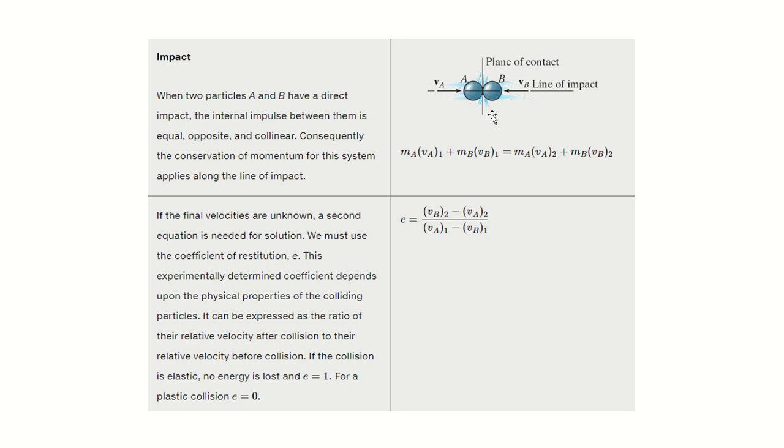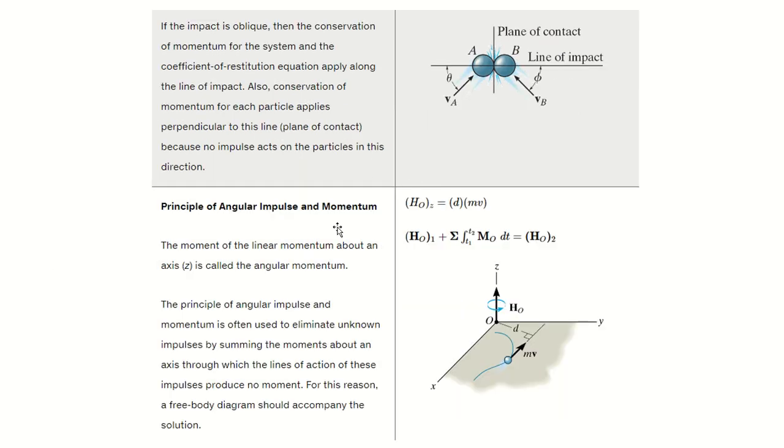When you collide, the plane of contact here and moving two particles, they come into contact, but their momentum doesn't change. Before and after, it's the same thing. So you add them up, and then you add the second one together, and they're the same. That's what it's talking about. Your particles A and B have a direct impact. The internal impulse between them is completely equal and opposite, so they cancel out each other. So we're left with the conservation of momentum. But I'm not going to ask you that, okay? I didn't even go over that, so don't worry about this.